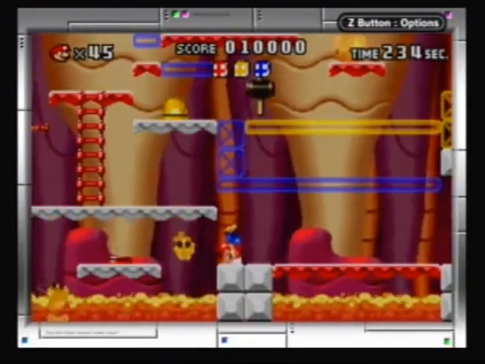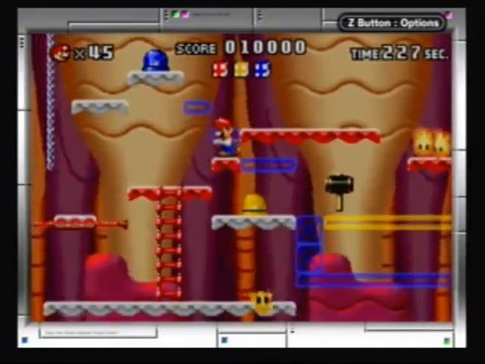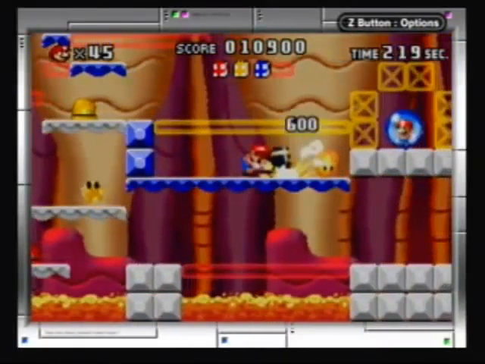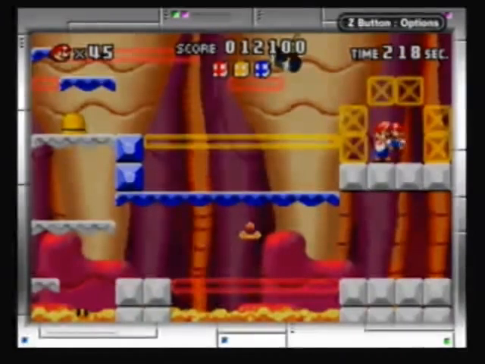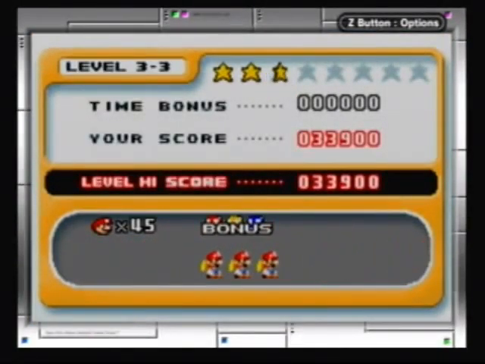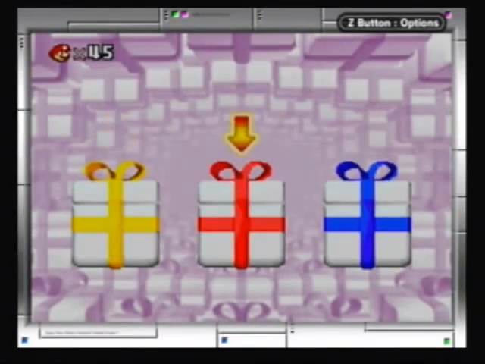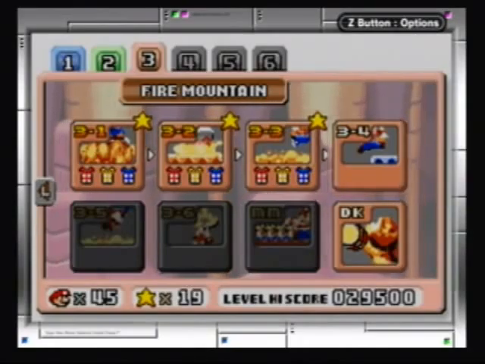Alright, this area, just be careful. And by be careful, I mean be careful of the fire. Yes. Did a little bit of thinking. Don't worry about that fireball in the middle because it can't touch you here. And I hope I made that. I really hope I made that. And I did. This is going very well considering last time. And I got DK. Oh well, got 45 lives to spare.